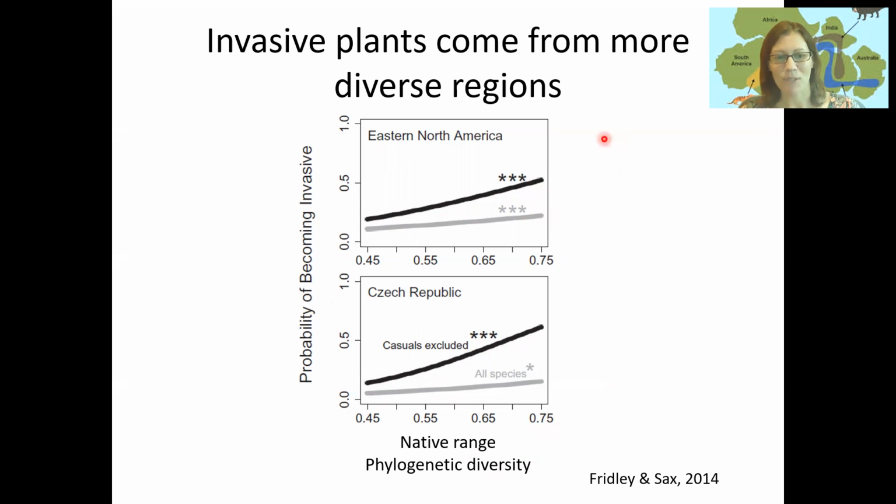We have these two examples of Eastern North America and the Czech Republic. That might seem slightly random, but different scientists in different areas collect the information that you're looking for. So you use what information is available to you in terms of invasive plant data. Turns out we have pretty good information from North America and pretty good information from the Czech Republic, because there is a lab of excellent plant botanists in the Czech Republic and labs of excellent plant botanists in North America.